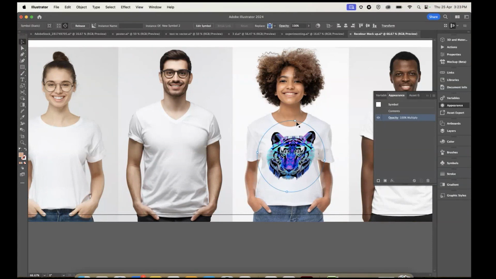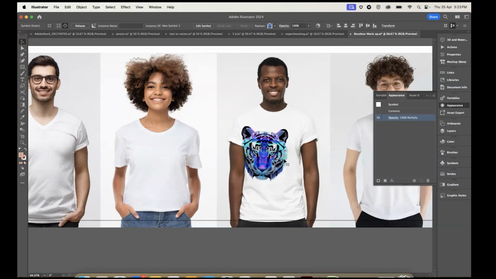So I can tweak it, I can change it, I can make it bigger, smaller, whatever you feel like, in case you feel that it's distorted, it's not exactly as per what you want. So here you go. I can keep shifting it to anybody I want, see how it's looking, change the axis, and there you go. It's a mock-up. You can just use it. And you can just sell it off instantly.